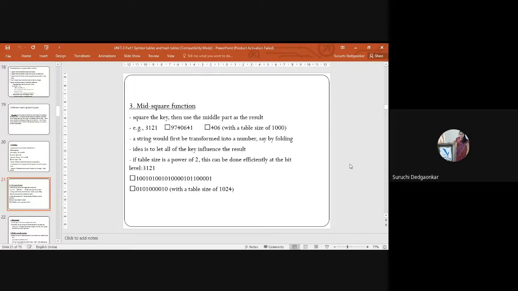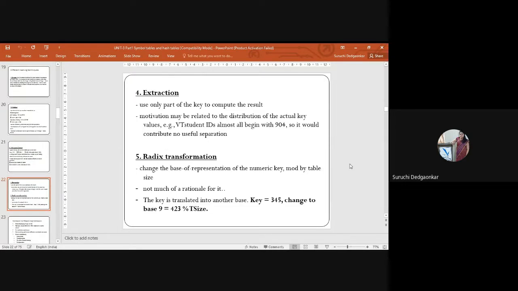Similarly, extraction. It uses only part of the key to compute the result. That is, you can select the first three digits or the last four digits. Motivation may be related to the distribution of the actual key values. For example, VT student IDs almost all begin with 904, so it would contribute no useful separation.